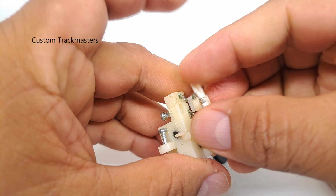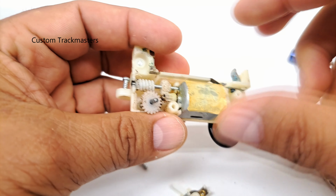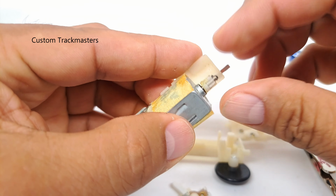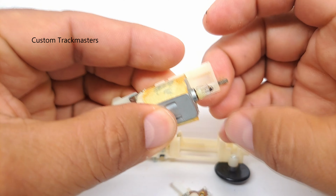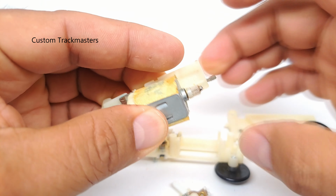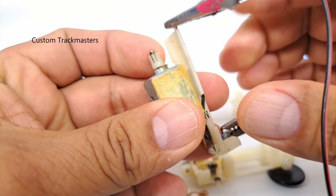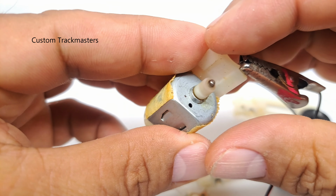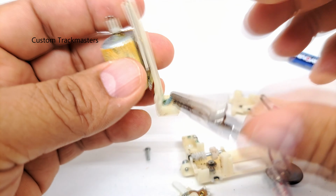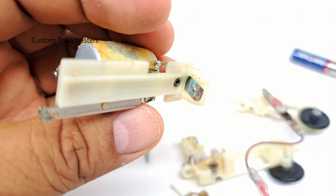Okay, let's begin. First, it's just a little battery corrosion, but that's not a big deal. There's some sort of little pebbles. I don't know if this works. Let's do a little spin and see if it works now. So we connect 3 bolts and now, okay, it's working. There you can see it's giving a lot of spins. All right, that's done. Now we need to get rid of the battery corrosion.